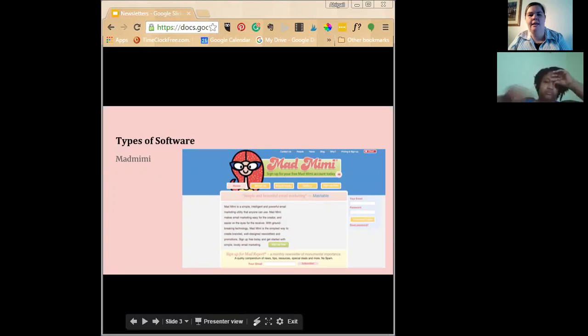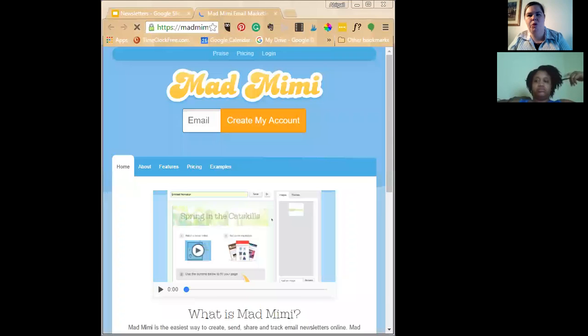MadMimi is very basic, and you can customize it, but it's basically one layout, where with MailChimp, you can do a lot more. So I'm going to go ahead and log in here.